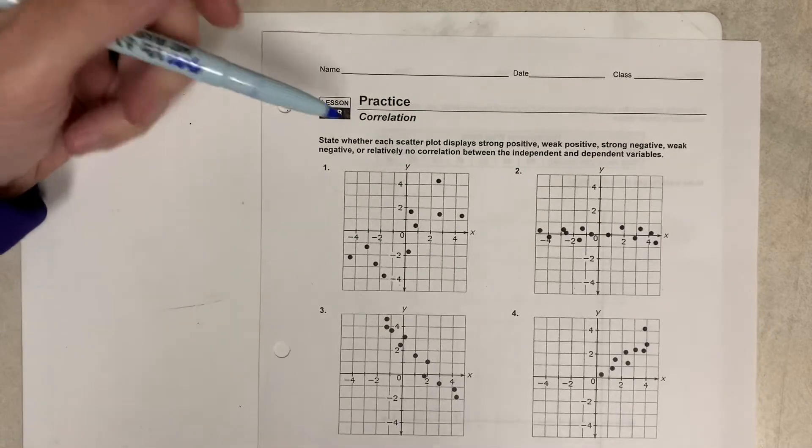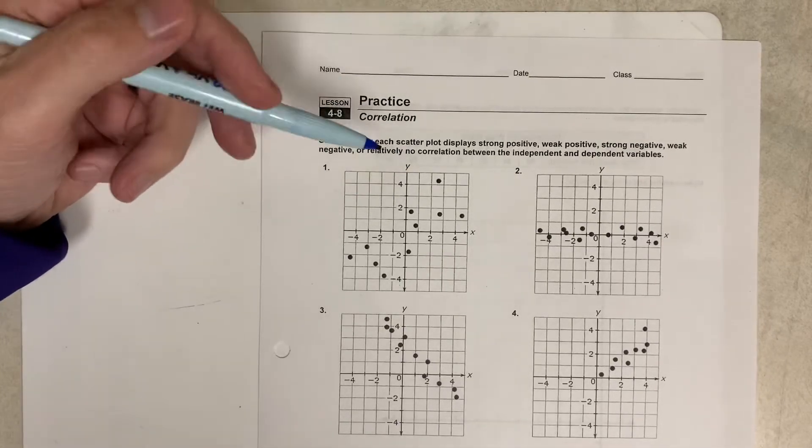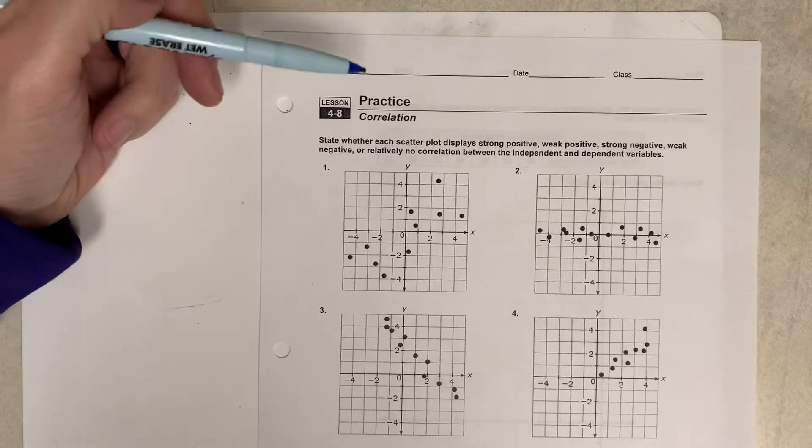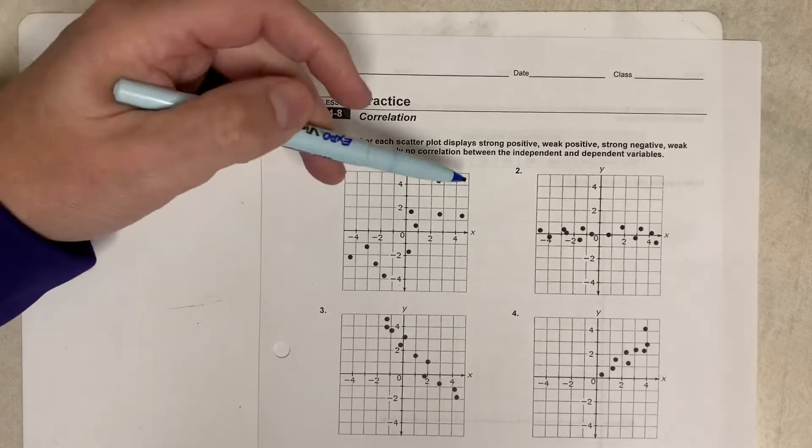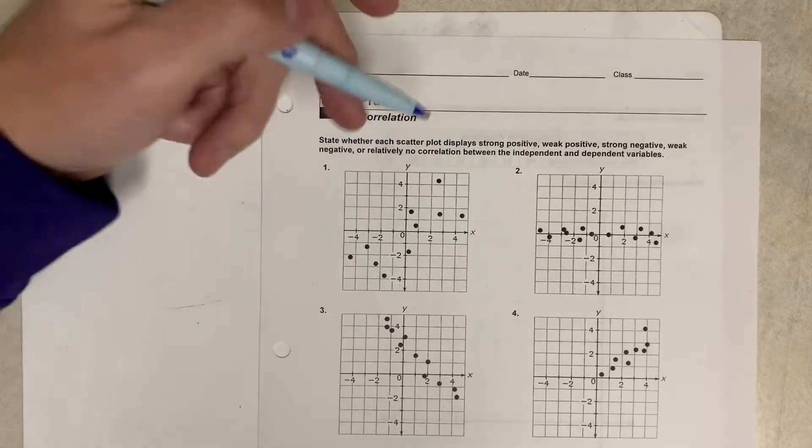When we look at these graphs, we're going to look at the behavior of how the x and y values of each ordered pair are related throughout the whole entire set of them. So let's look at number one.